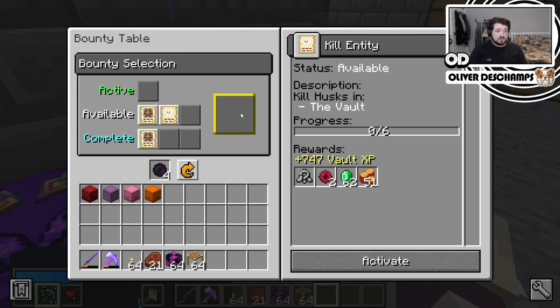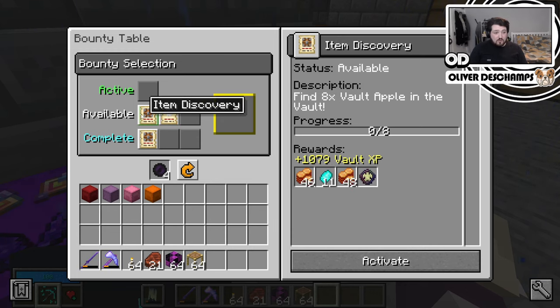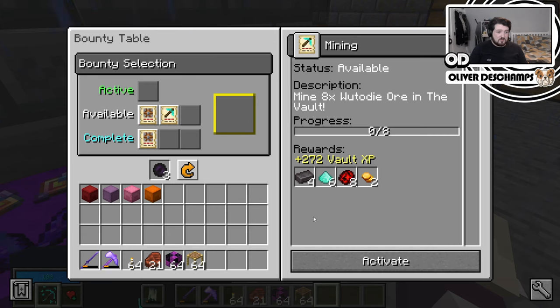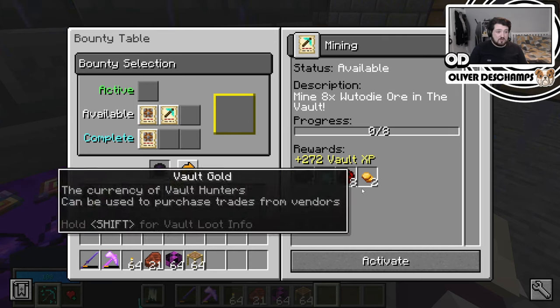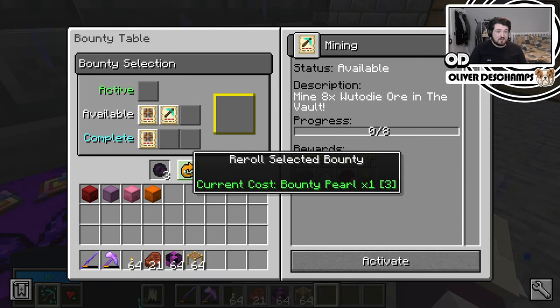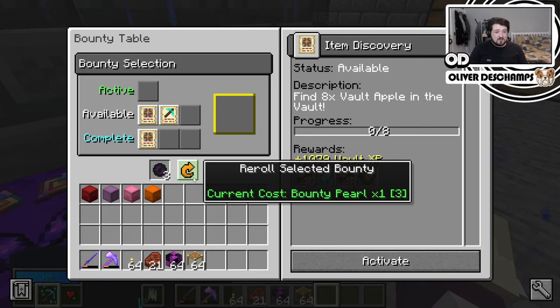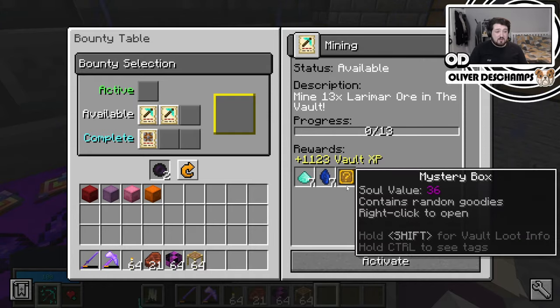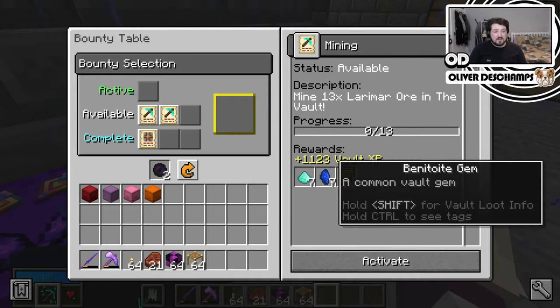What have we got? Kill husks, six. Or find eight vault apples. I mean, neither of these are that great. Let's re-roll this one. Wootenite, or vault gold, painite, knowledge essence, netherite. It's not great. Another mining one. Mine 13 Leomar for 7 Beniatite.